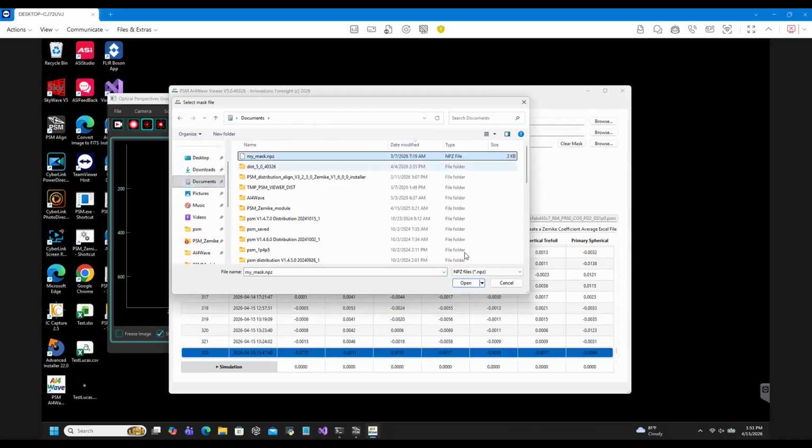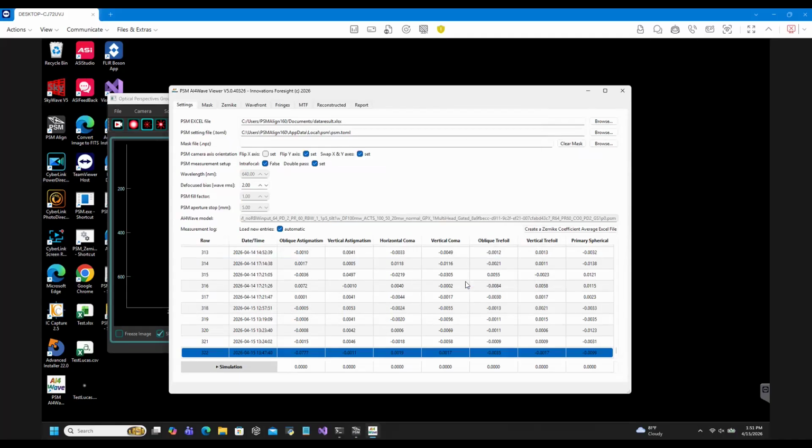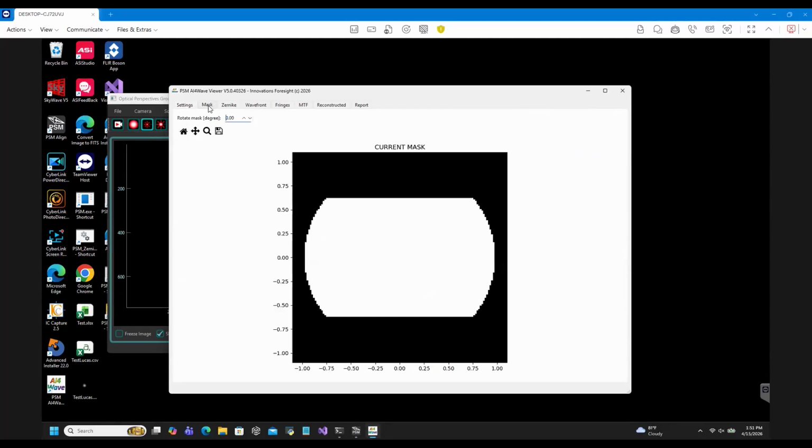Why do we define the mask? See, if you look at the mask, it's basically a spherical mirror in that case, which is truncated on the top and on the bottom. Well, that's a specific need for a customer, right? The mirror is pretty large. It's almost half a meter in diameter.